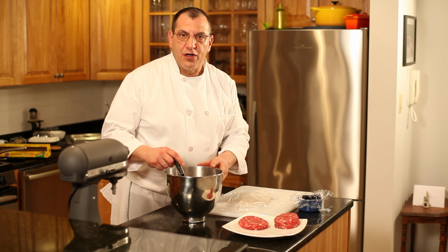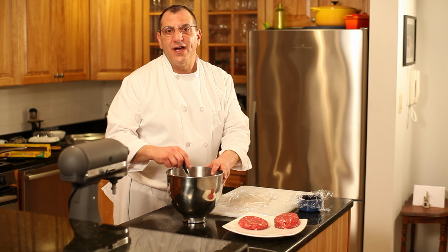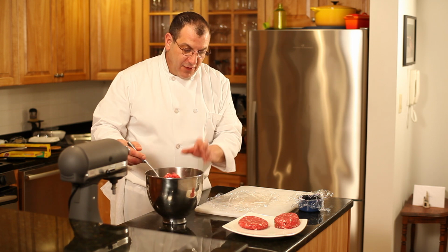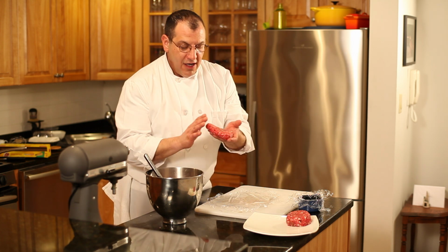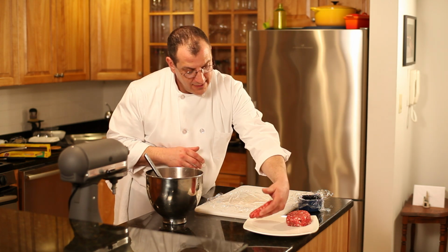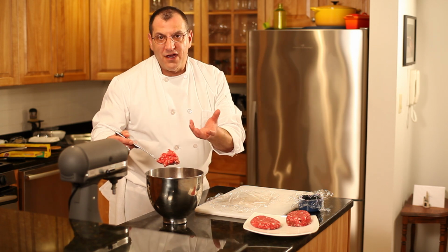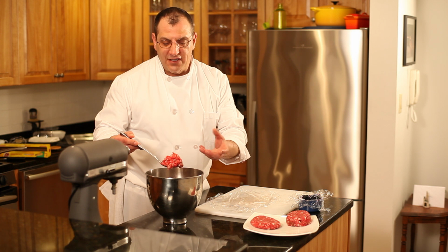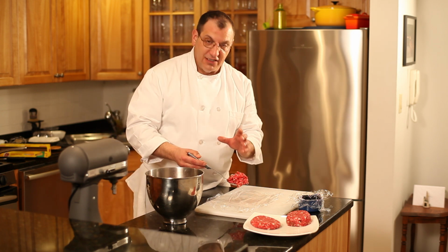To shape the hamburgers, bearing in mind once again you don't want to handle them too much, I have a couple of ways for you. The first way is if you want a thinner hamburger, something like this that would work really well on a barbecue outside. I'm going to show you how to put that together. We take the measured amount that you want. If you want a big burger, 8 ounces. If you want a smaller one, 4 ounces. The bigger they are, the easier they are to handle, especially on a barbecue.